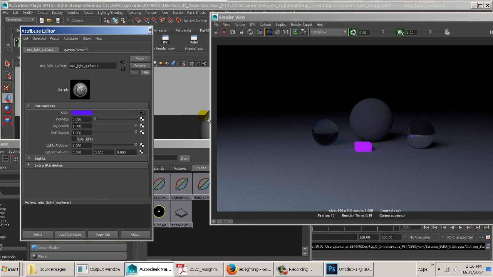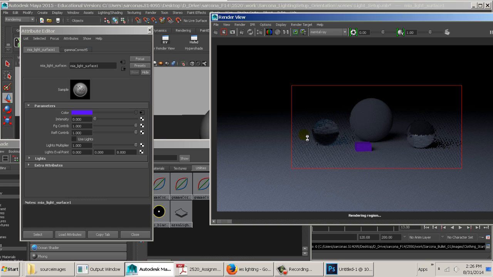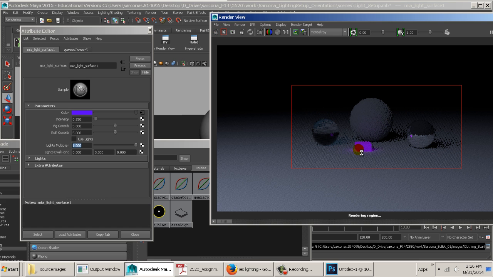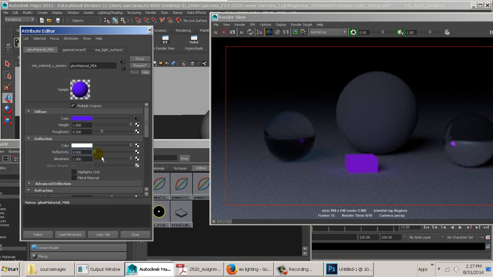Now here's the cool part: I can tone down the intensity of this. So I take this intensity, let's say all the way off. Save this and re-render it. You'll see that it just cuts everything. But now I could take this up a little bit, let's say 0.25. I can take my final gather up to 5, my reflection up to 5. And what's going to happen with that is that it's still going to be that same color. It's going to have some shading to it, and it's going to be reflective in all of these. Okay, so if I go back to my original Mia, let's say I added some reflection to it.